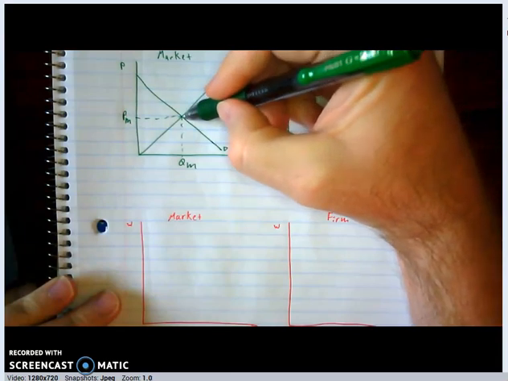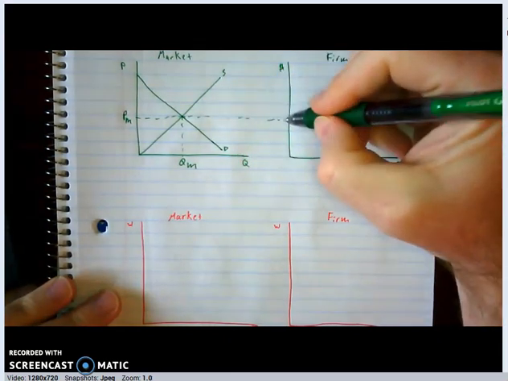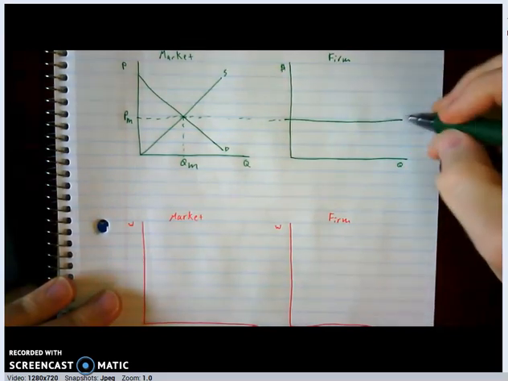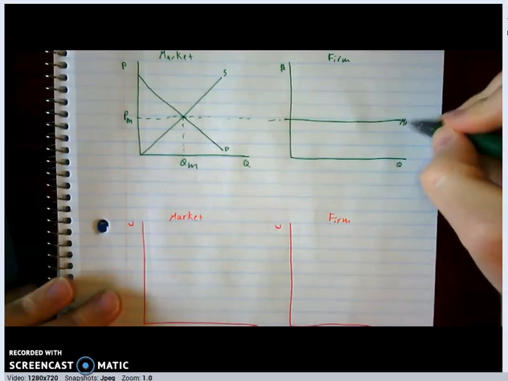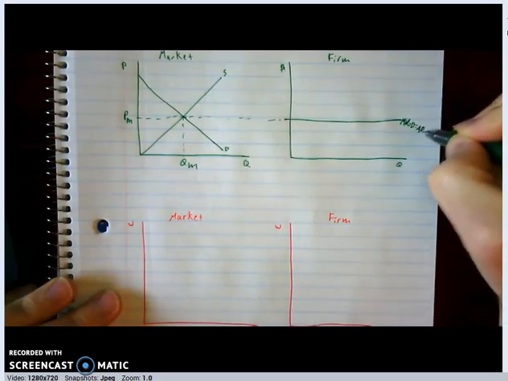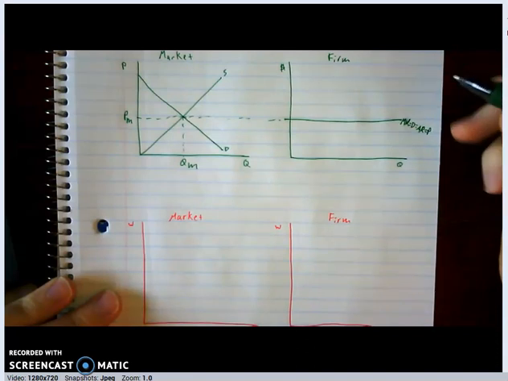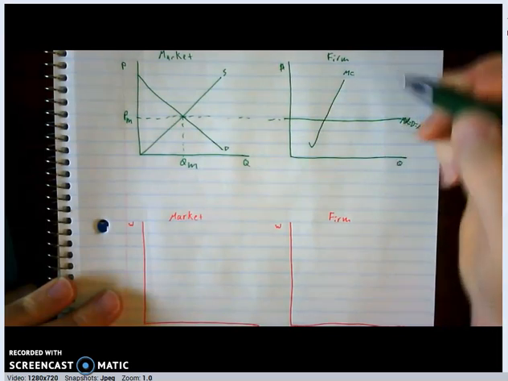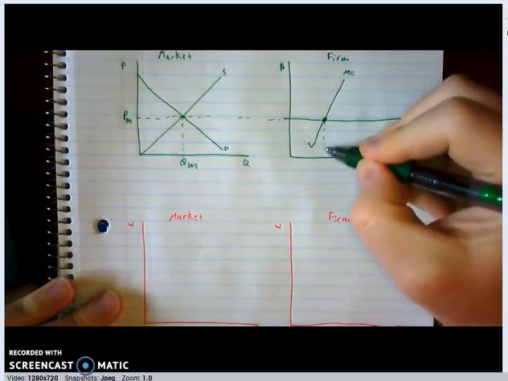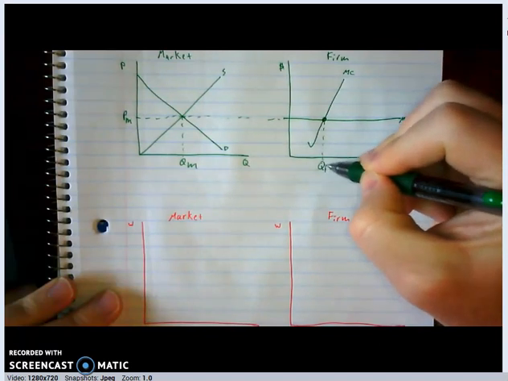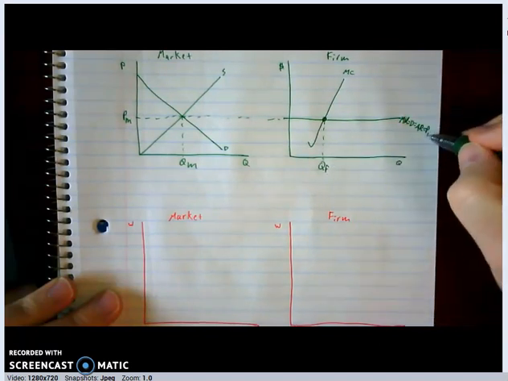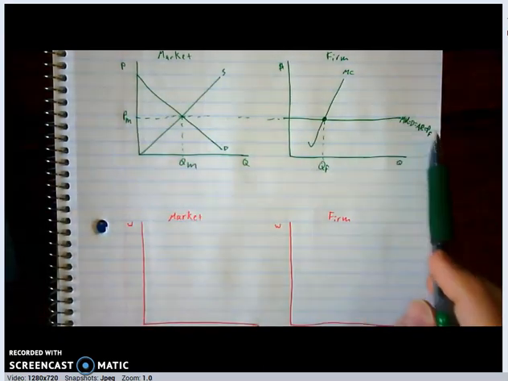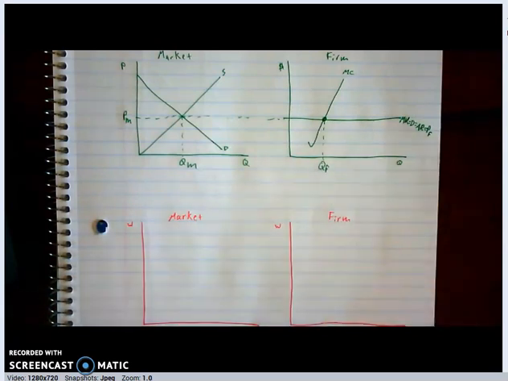Then the firm will use that market price to determine its price. And it's a perfectly competitive product market, right? So everything they sell, they're going to sell at the same price. That means that the marginal revenue, demand, average revenue, and price will all equal each other, that MR = D = AR = P line that we talked about. Then when you add in marginal cost, where MR equals MC, this will be the output that this firm produces. So this is the firm's output, QF, and this is the firm's price, PF, along with the market price and market quantity. Remember that the market price and the firm's price are the exact same value, because the firm is a price taker.